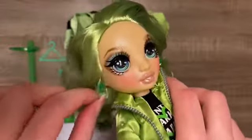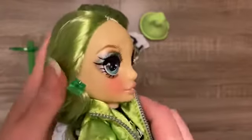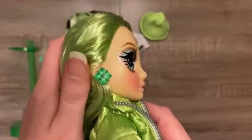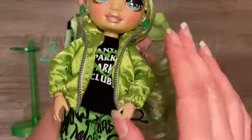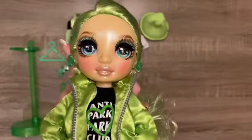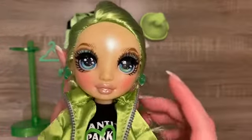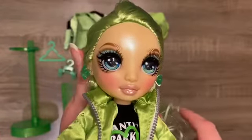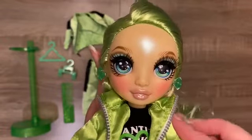Jade also comes with these earrings — perhaps jade earrings, who knows. I like the idea and I think the diamond stud is very cute for her, especially with the more gender-neutral clothing — it's a little hint of femininity. But I think they're kind of big. From the sides they just stick out really far, and obviously with a doll it's hard to proportion everything on such a small scale. Let me know in the comments, because for me they pop out a little too far, but they also add a lot to her face.